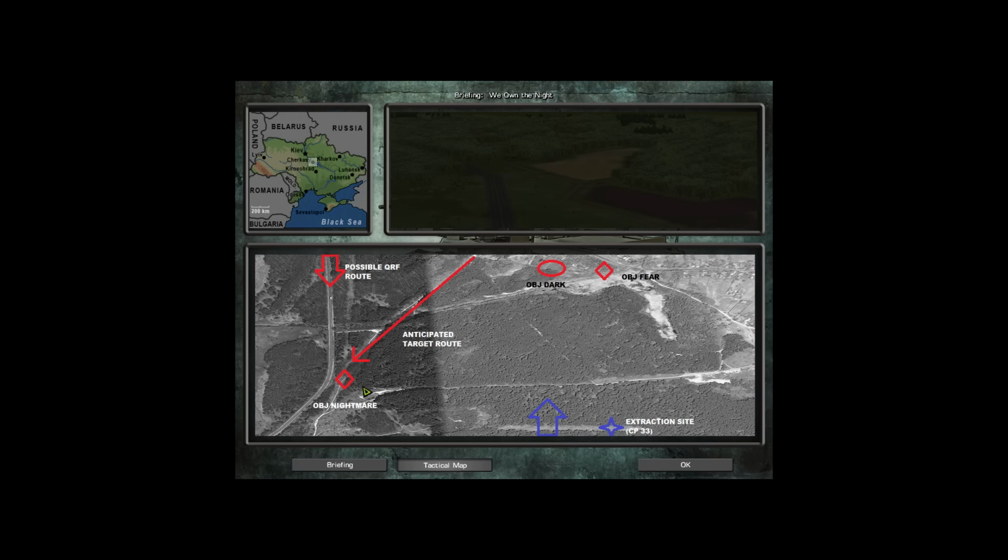Basically, along this route here, there's going to be an enemy commander traveling around the road inspecting his forces, or so the story goes. We're inserted here and we've got to go kill him. We've got to ambush his convoy. There are some ancillary secondary objectives here at Dark, Fear, and Nightmare. If we have time and we have resources and manpower available, we're going to hit those as well. And then we need to extract here at CP33.